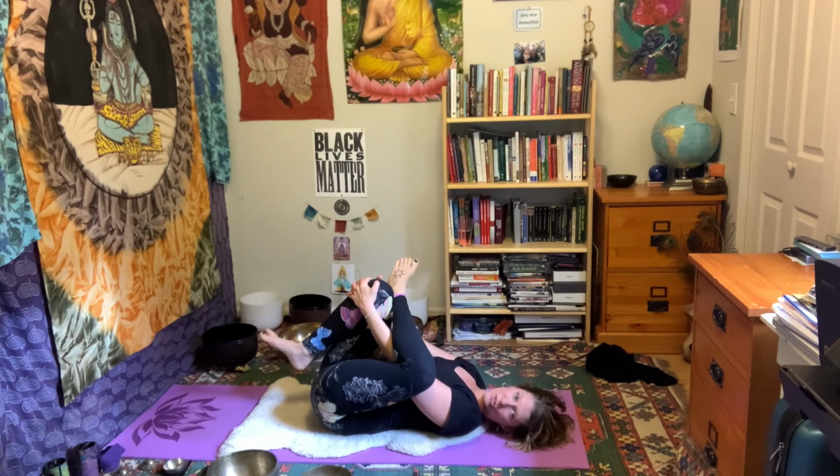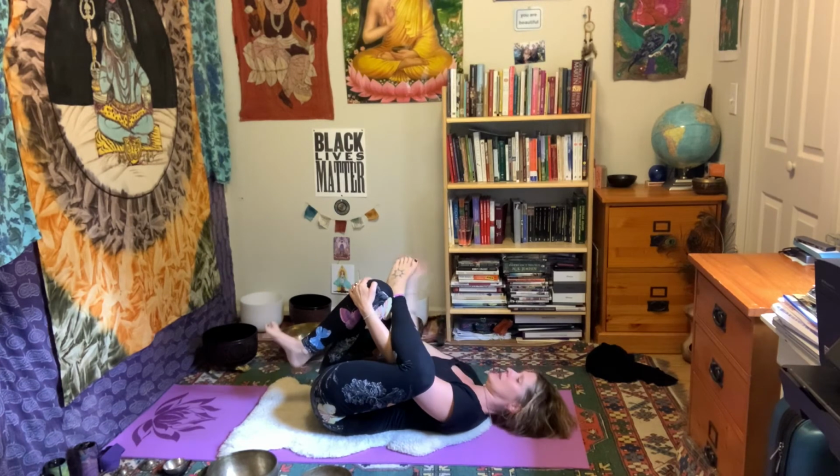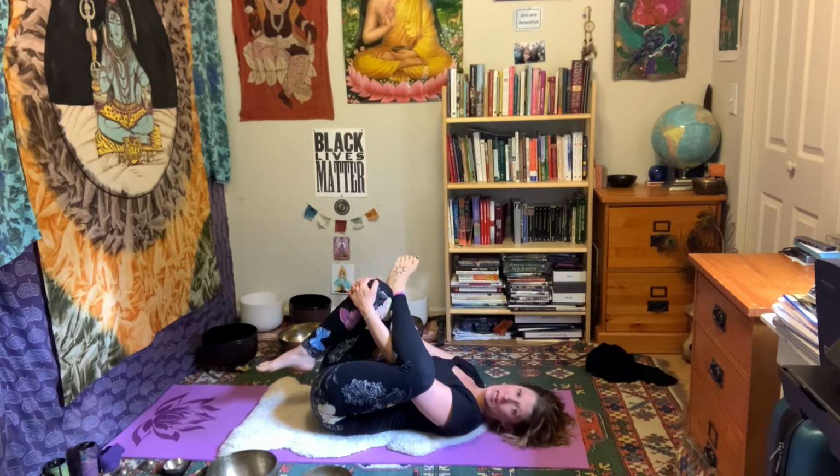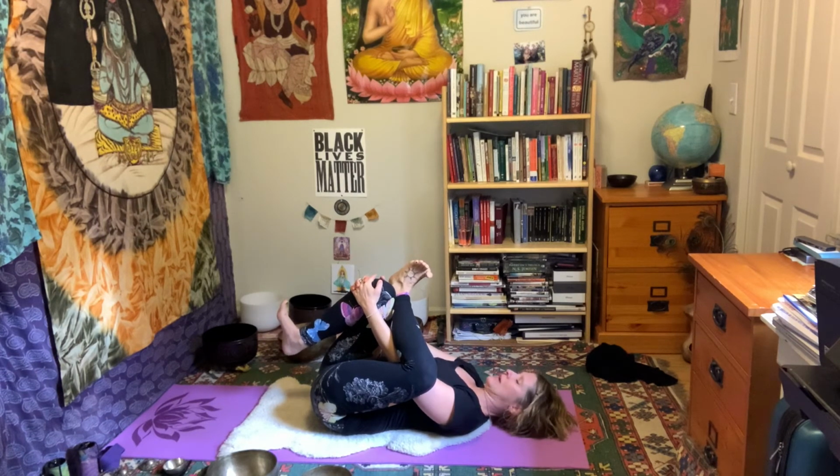You might like a little tuck of the chin towards the chest here, lengthening out the cervical spine. And then after you get settled here, return the mind to the breath as you try to release your thoughts. Relax your face and release in the jaw. And if you'd like to gently increase that stretch, flexing both feet for the last 3 breaths. Upon your next exhalation, we'll gently release.